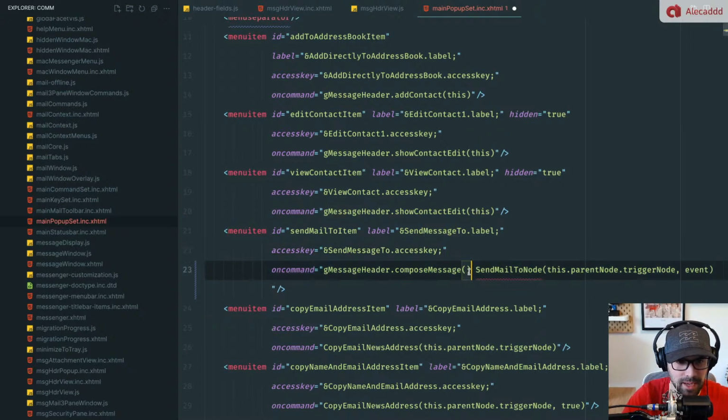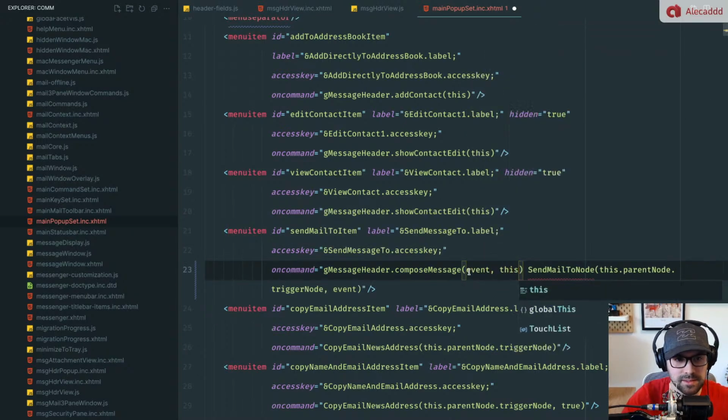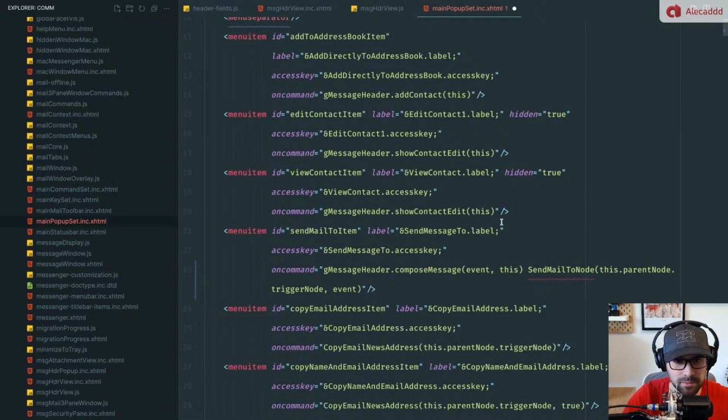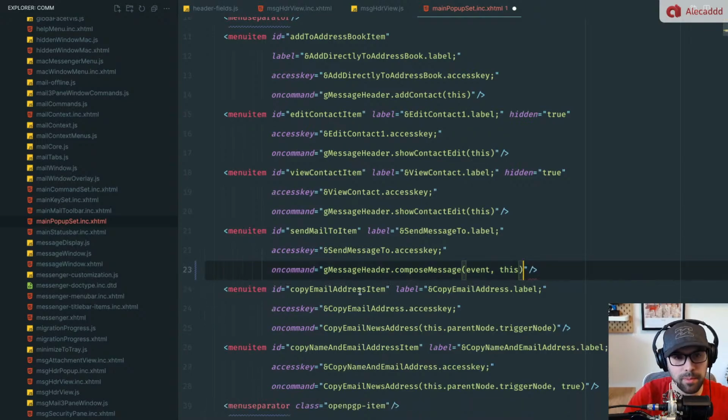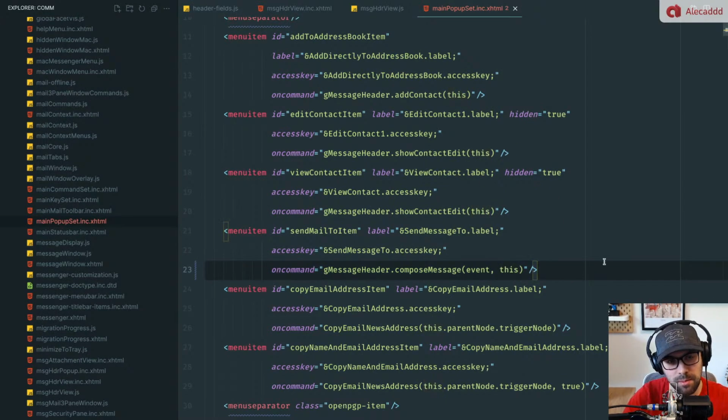And here we're gonna pass first the event, always pass the event, and then we're gonna pass this, which is the menu pop-up, because whenever I'm opening the menu pop-up, I'm assigning to it a custom attribute that holds the header field. And it's super helpful because I can reference whatever email address or contact inside the header field.